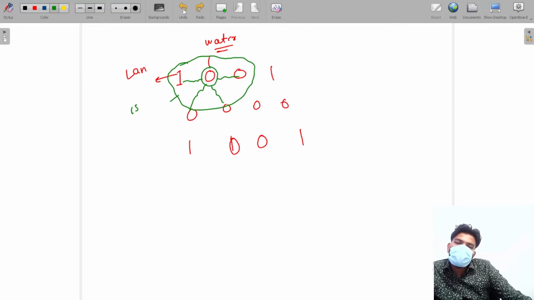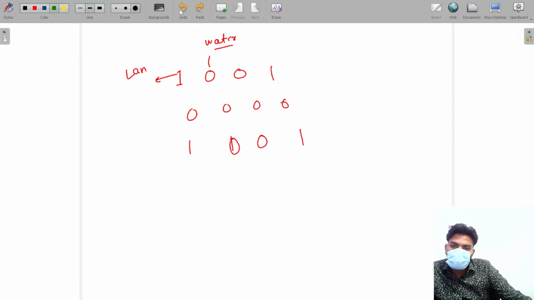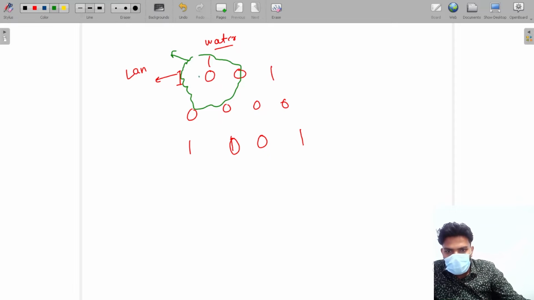Initially when you apply BFS at this 0, it will contain a 1 in the first row, so it will take one step. So the answer is 1. And when we apply BFS here, it will also contain a 1.